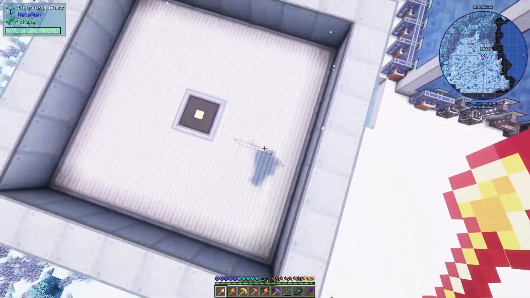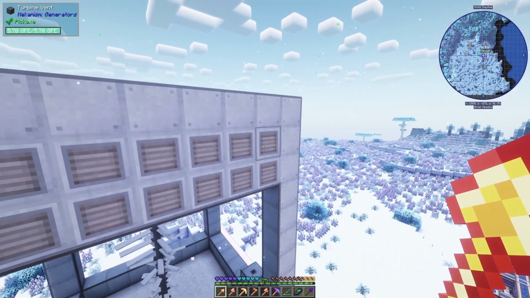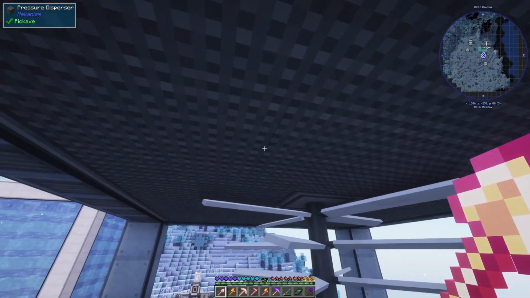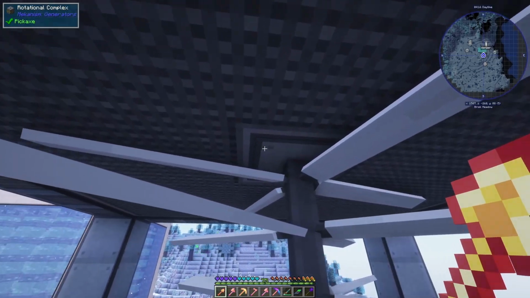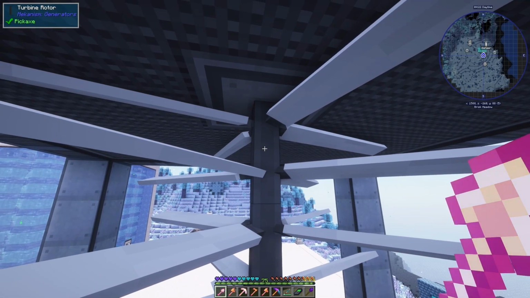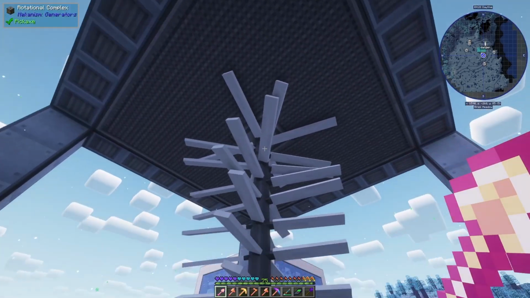These are the saturating condensers up here, and then here are my vents. They have like 7 going across to 14 on each side, and then up there we have these pressure dispensers. They got to be on the same layer, on the whole layer in which this rotational complex is in. And that's going to be right above our turbine rotors and blades. You're going to need 2 blades for each rotor that you make, and I have my rotors going all the way from top to bottom, basically.